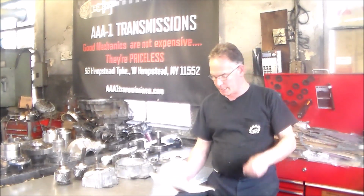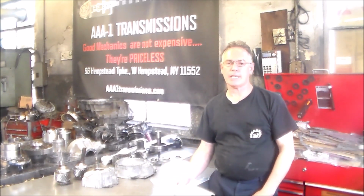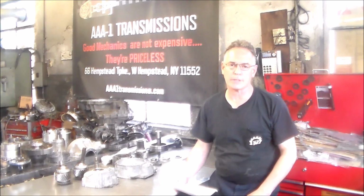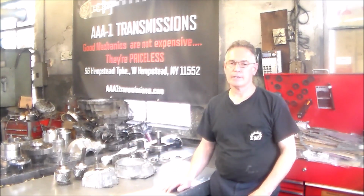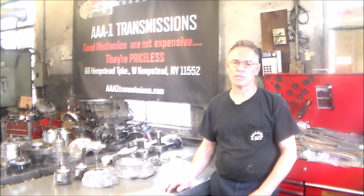All right, working today on a 2015 Mercedes C300 4Matic with a 722.9. I have the 4Matic section of the transmission on the bench.